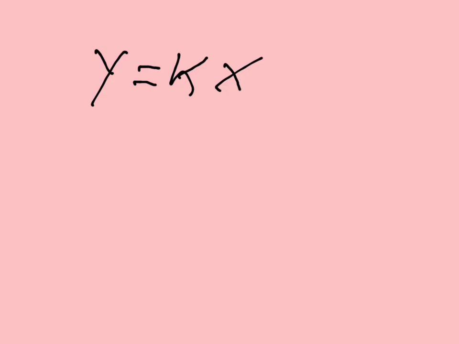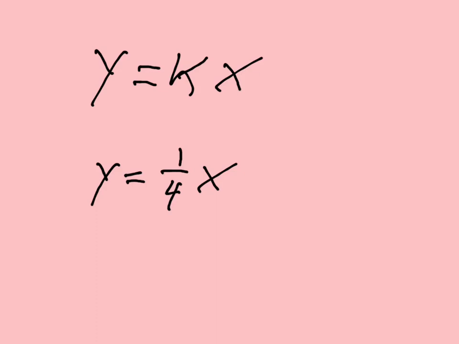So an easy example is y equals 1/4 x. That is in the form y equals kx, where k equals 1/4. So y equals 1/4 x. We know that the slope is 1/4. We know k is 1/4. We know it goes through the origin. We know all these things about it. We know the unit rate is 1/4.